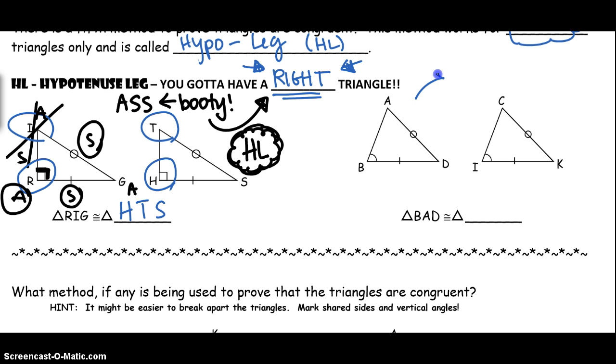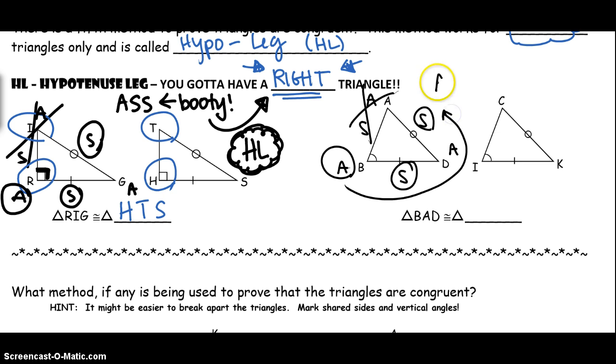So what I would like you to do, actually no, I want to go over this one because this is what a lot of people miss. Let's check this one out. So we have angle, angle, angle, side, side, side, circle, circle, circle. Okay, so we want to go the shortest distance, so that's our dead end. So if I go around, you'll see again this is the booty theorem. However, is it hypotenuse leg? You should be looking to see if it's a right triangle.